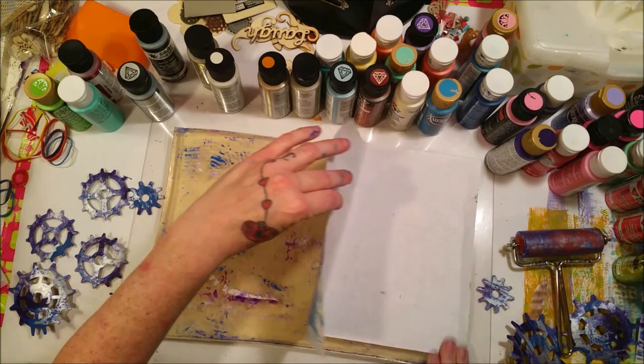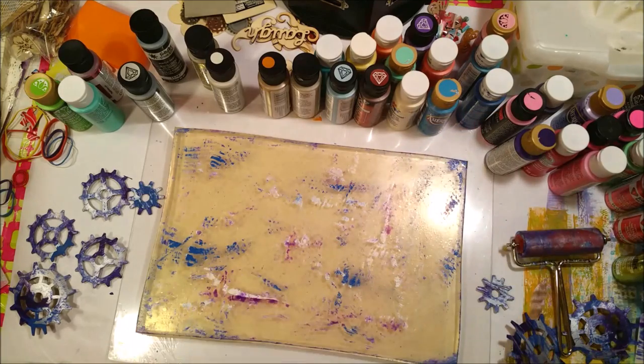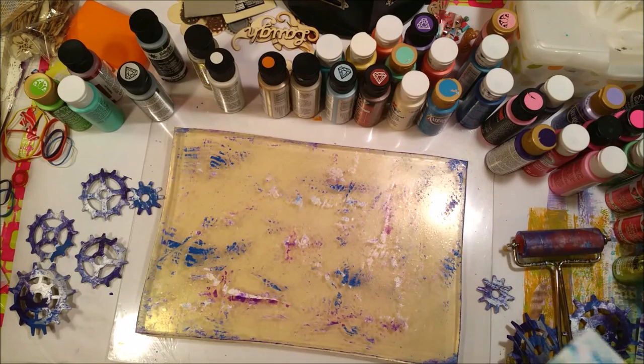And then we're going to clean it off. And I'm going to do a couple more pulls for dictionary pages, and then we're going to call it a day. But I want to use different colors. So that means, boys and girls, we need to clean it off again.